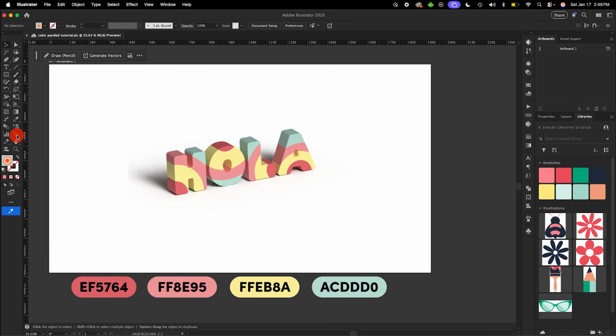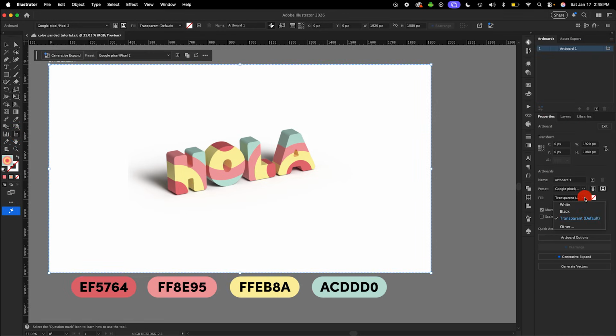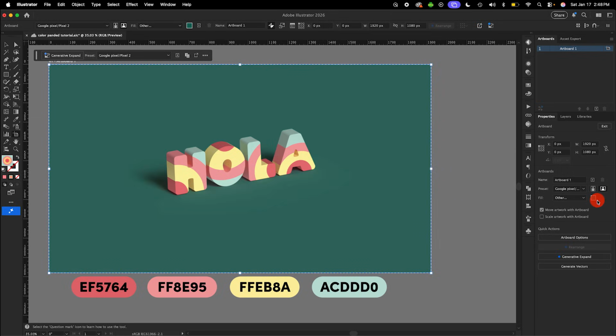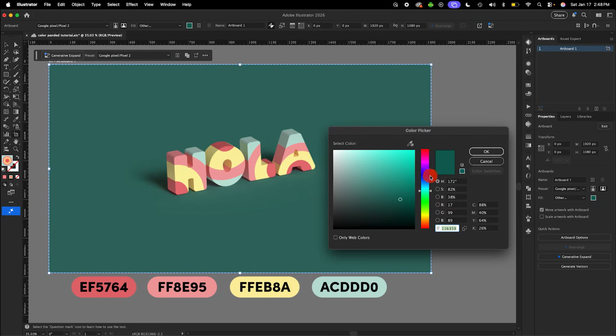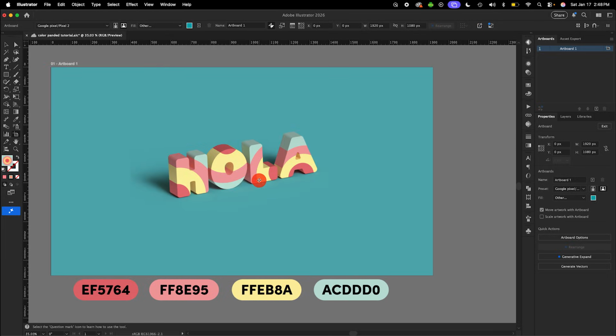At this point, you can select your artboard tool, and under Properties, change Fill to Other, and let's select a color. This is something you can play around with until you find a color that you like. That one is kind of gross. Let's do something else. This is a new 2026 feature, and what I don't love about it is that it doesn't give you a preview of the colors that you're choosing. This one doesn't look too bad.